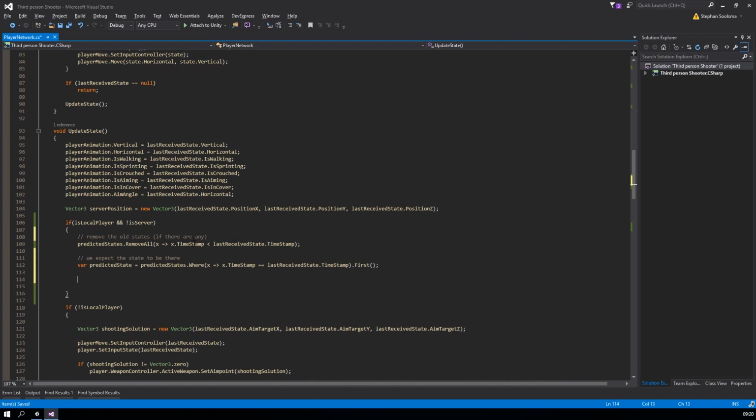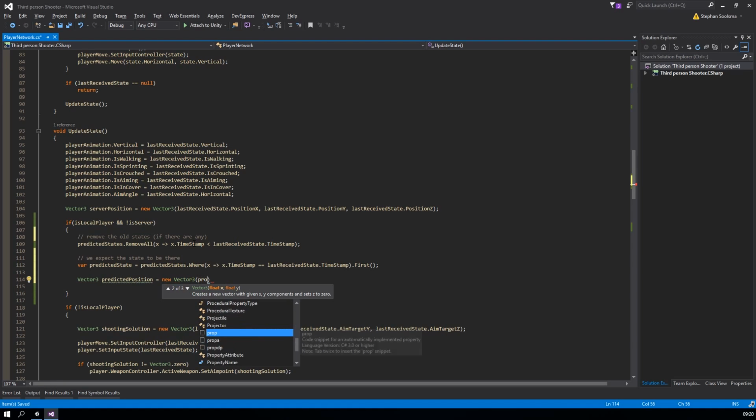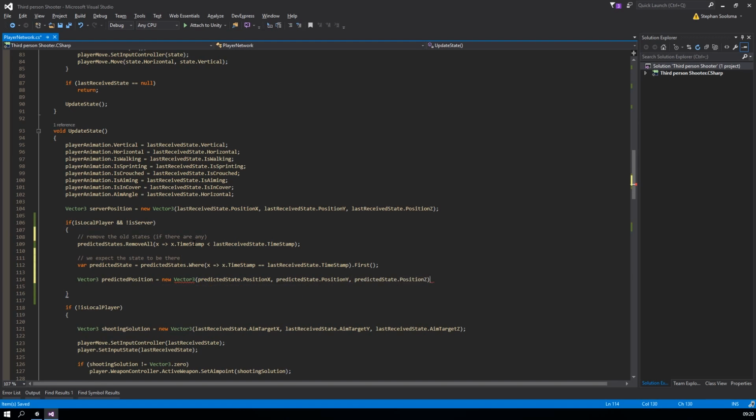Now we compare the outcome of the predicted state to the one we got from the server. So predicted position equals a new Vector3, and then we put in the predicted state x, predicted state transform position x, y, z.